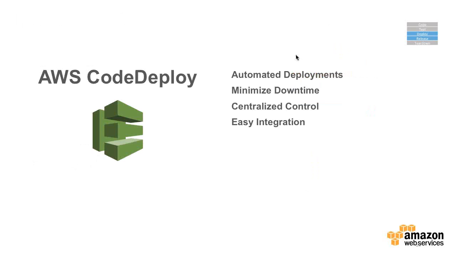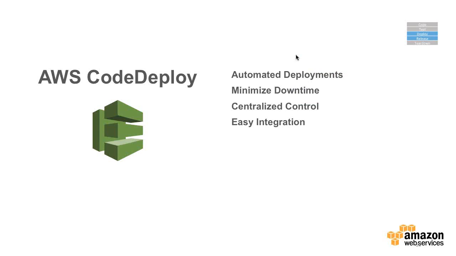AWS Code Deploy is actually a service that tries to help with the first deployment approach. So basically reaching in and deploying to a fleet of servers on your behalf. What its goal is really trying to achieve is giving you centralized control over your deployment lifecycle, where you can define hooks in that deployment lifecycle. And it will manage how those changes are rolled out to the fleet of servers in a completely automated way for you.